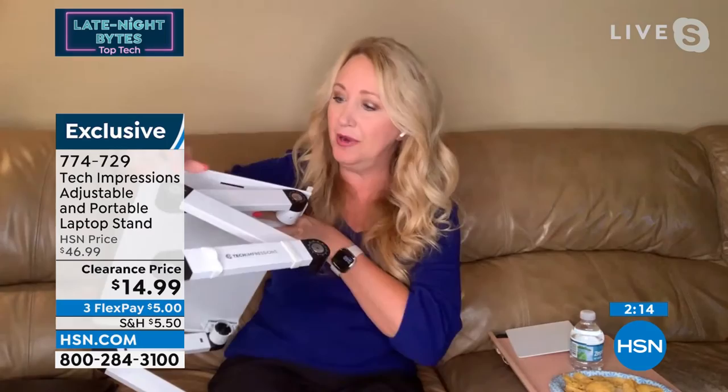Here's that little mouse pad. By the way, there's one screw under here so that you can adjust it, because if you have an angle on your desk, you're going to want to be able to flatten this out for your drinks or for your mouse if you're using it that way. But like you said, all you do is you just tap, and it's got some rubberized little areas here that make this non-slip, so we love that. But all you do is you tap, and then you adjust.